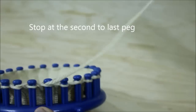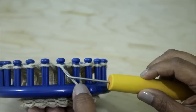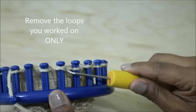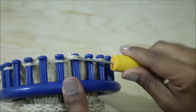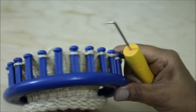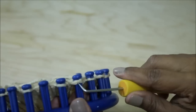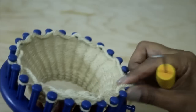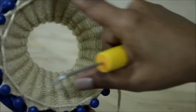When you get back to the front, you stop at peg 23 right here. This is the anchor peg, so in between, because you want every other one. Then you're going to remove the loops off the pegs that you've worked on — the ones where you fed the yarn through, those are the ones you're removing. Go all the way around the loom until you've removed all the pegs that you fed the working yarn through. Then you can pull it and you'll see that it's every other one, as you pull the drawstring.